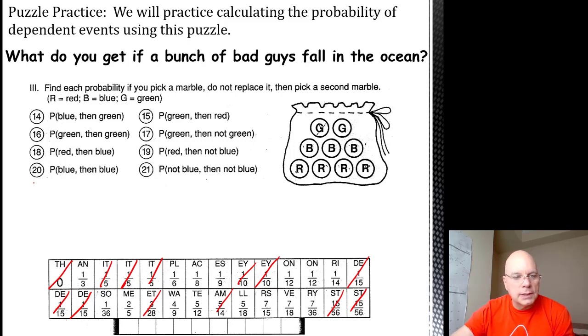Number 14. The probability of blue then green. Probability of blue multiplied by probability of green after blue. Probability of blue is 3. There's 3 blue marbles, and there's 4, 5, 6, 7, 8, 9 marbles altogether. So there's a 3/9 probability of blue.